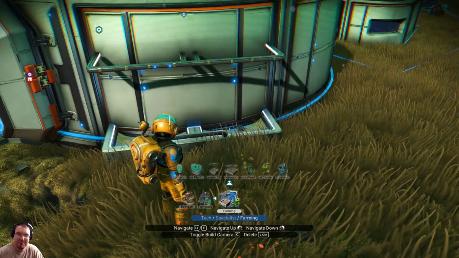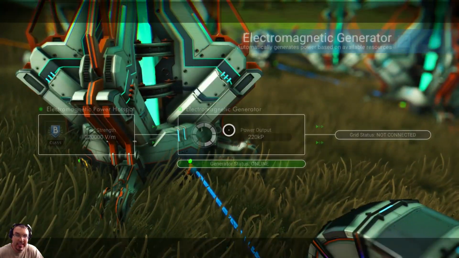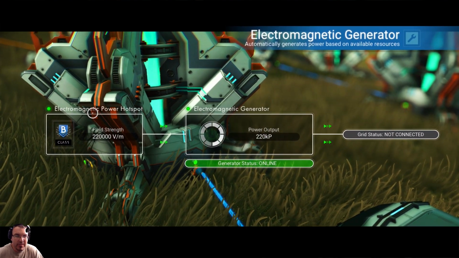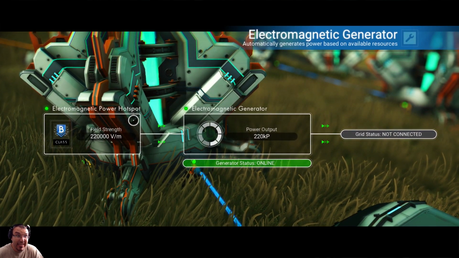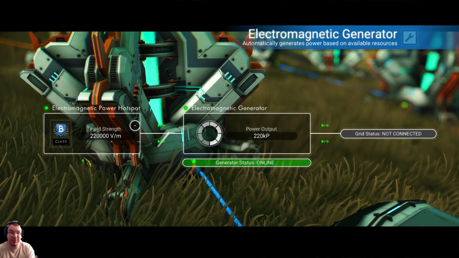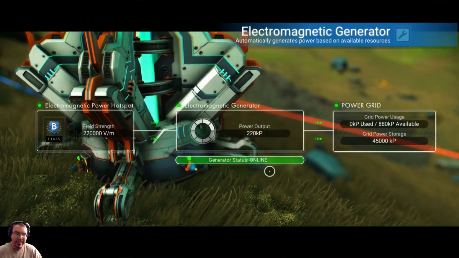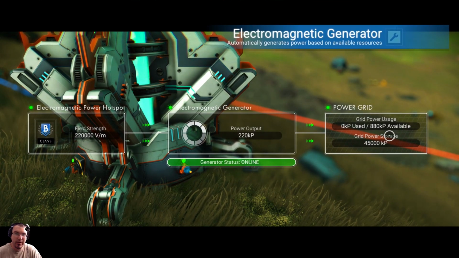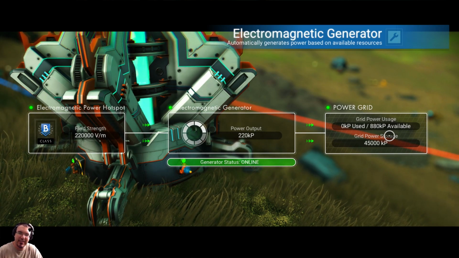Okay, folks? All right, so unlike the solar panels and the biofuel reactors, these electromagnetic generators generate 220 kp of power, but this is based on the class of section that you're looking at, the electromagnetic power hotspot. Mine just happens to be class B, therefore it's 220 kp. You can stack these as well, just like the others. This one connected with 4 of them, so they give me 880 kp available for use. So this would have been 4, 8, 12, 16 solar panels to get the exact same power that this one had here.